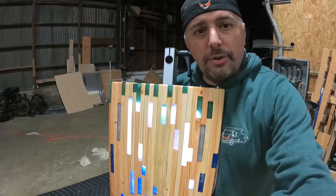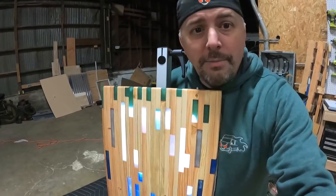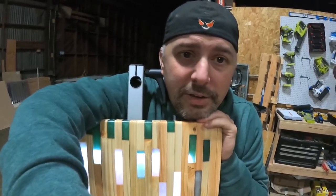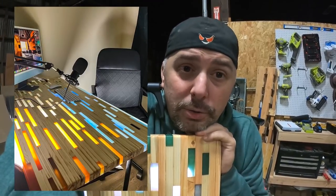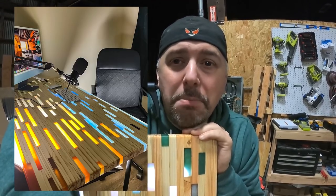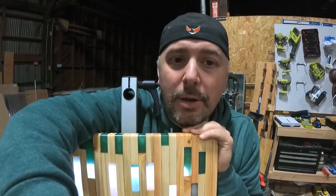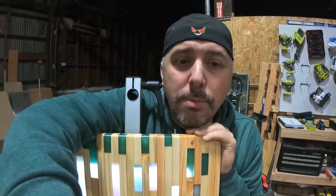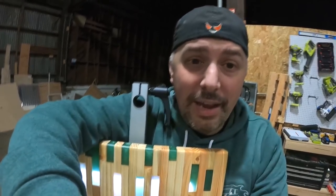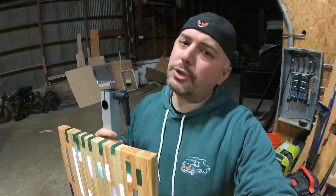I took the idea from my desk at home and made it into a table with lights built into it. That desk at home doesn't have built-in lights — I put a softbox light under it and posted a picture. You can't see the softbox light, but you can see the light coming up through. That picture was reposted by several epoxy Instagram pages. I felt like I could do a miniature version for vans.